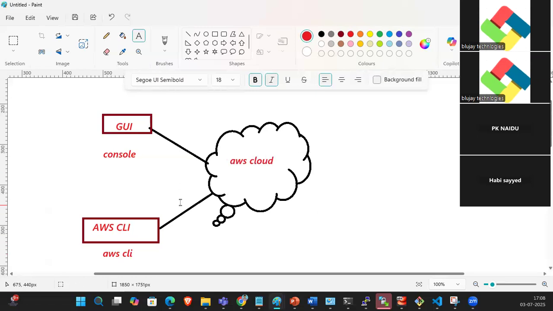So this is AWS Cloud. We can connect in two ways. You already know how to use the GUI. With the GUI, we can connect as an IAM user or a root user. So CLI, how can you connect? We can connect using the secret key and access key. We already created the access key and secret key for the BlueJTech user, right? So we can use that access key and secret key to connect to AWS.